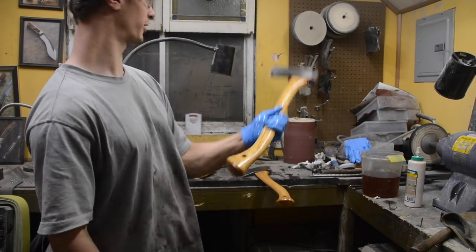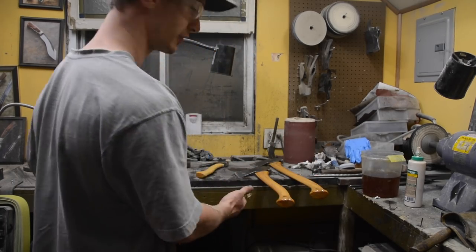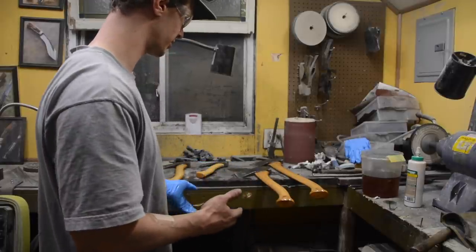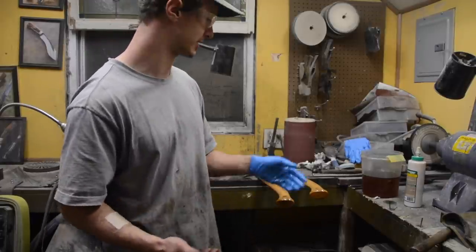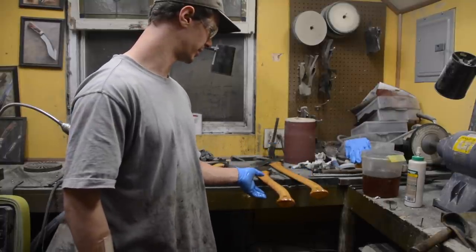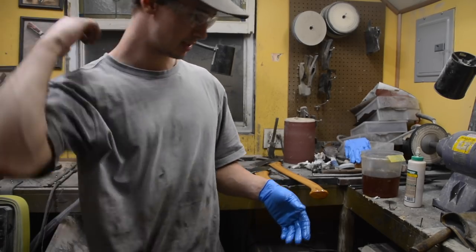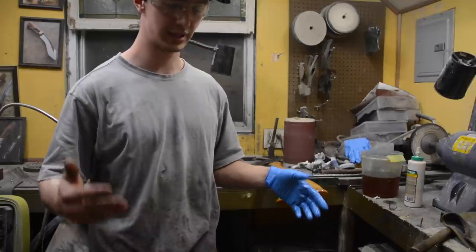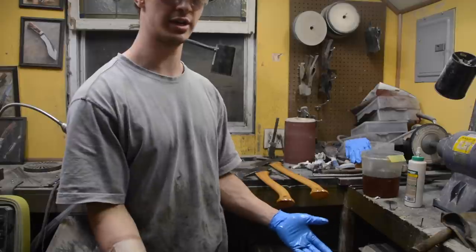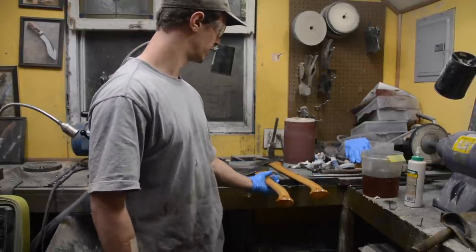So, another exciting thing, other than getting to finish this axe, I've also finished these other axes, and these other axes are special. They're all either donations or promotional type axes. Of course, Jesse's is a promotional type axe. He's going to help me out with reaching more people. I have so many good customers, but so many of them are just individuals that don't have the ability to reach a bunch of people and share their experience with my axes. So Jesse's going to be able to do that, thankfully.